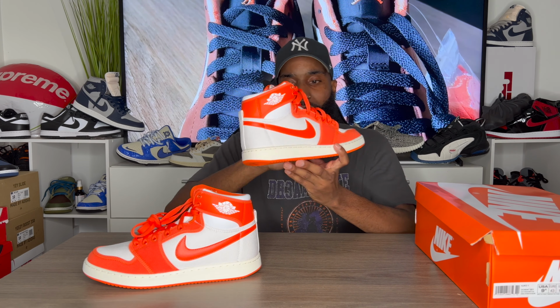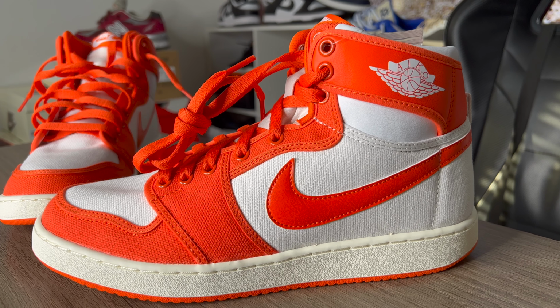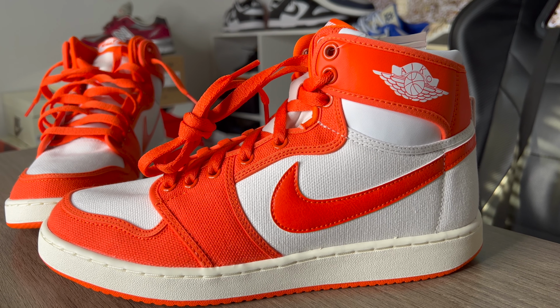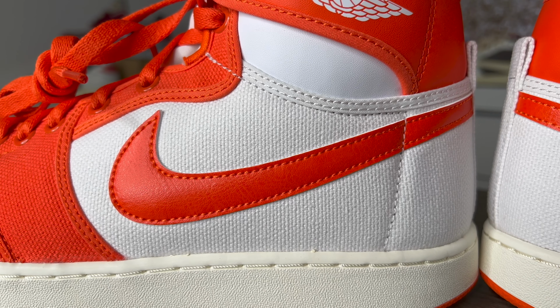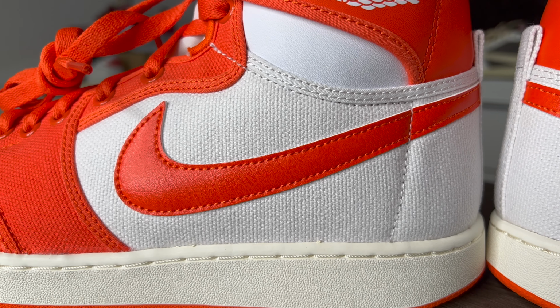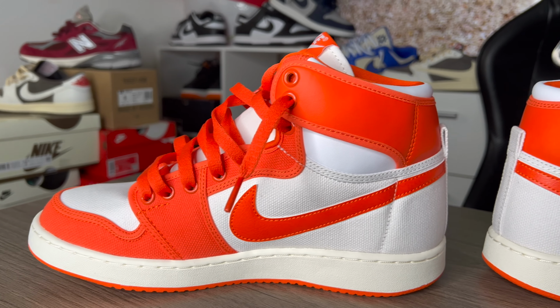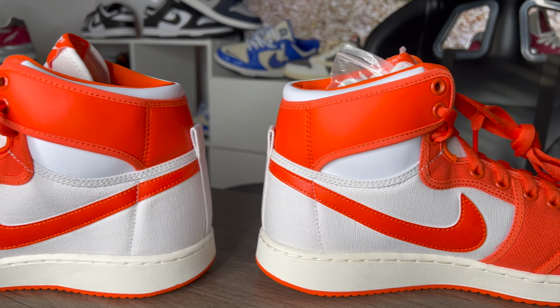But looking towards the outside of the shoe here, as you guys can see, it's majority white in that white canvas. And then we get that leather swoosh on the outside right there. Pretty fire in my opinion. Pretty nice. Show you guys the inside right here. Same thing. What do you guys think about these out of 1 to 10? Let me know in the comments box below.